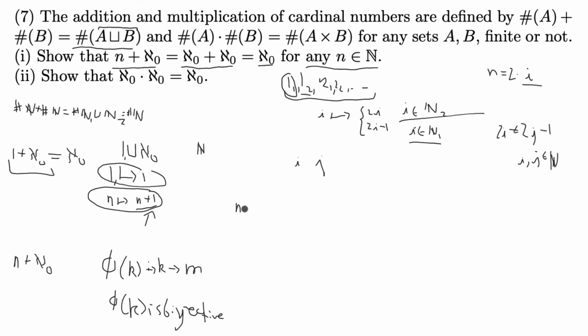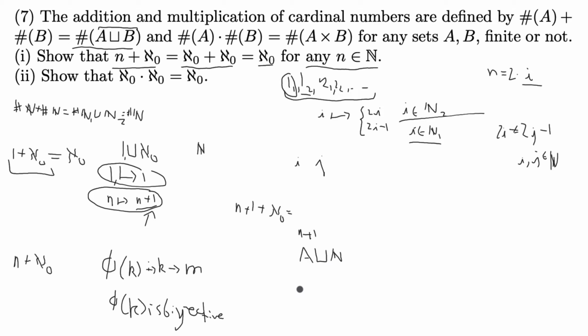So let's try to prove that n plus 1 plus aleph null is equal to aleph null. We need to prove there's a bijection between the set of the first n plus 1 elements, let's call that A, disjoint union with the natural numbers, where this has n plus 1 elements, and this, of course, has aleph null elements. So we have a bijection for the first n elements of this. Therefore, we're going to make a new map.